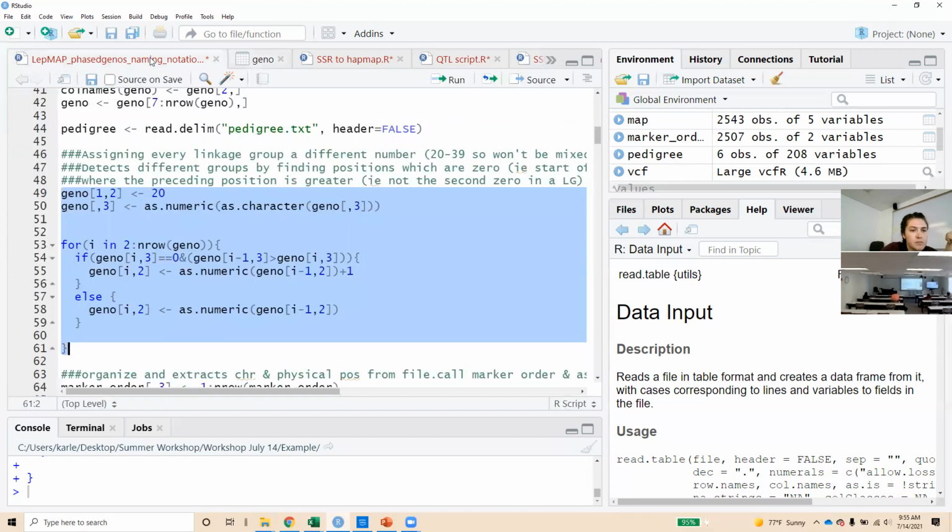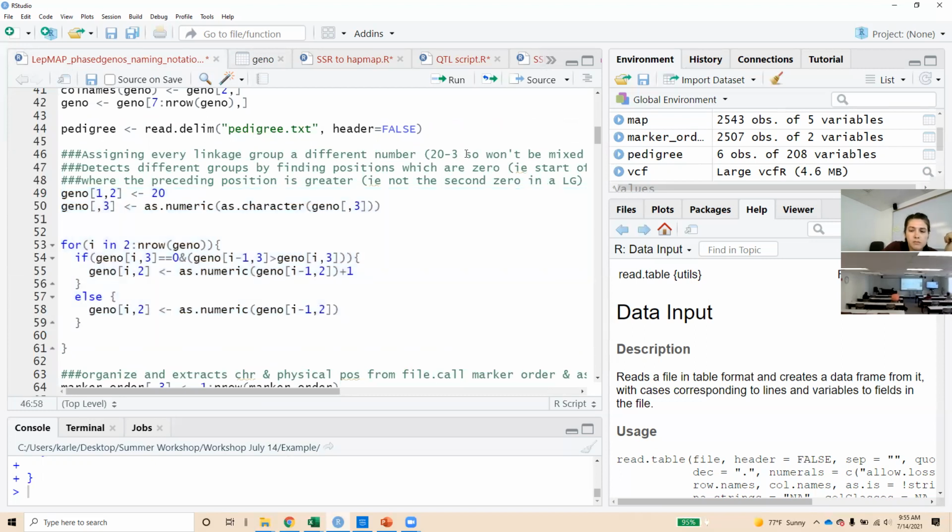But normally there are 20 chromosomes. So you will use the 19 or 20. For instance, when they classify for the GBS, they assign a chromosome 0 for unmapped, essentially unmapped loci. That's not necessary here because the chromosome 0 markers do have a place somewhere on the 19 chromosomes.